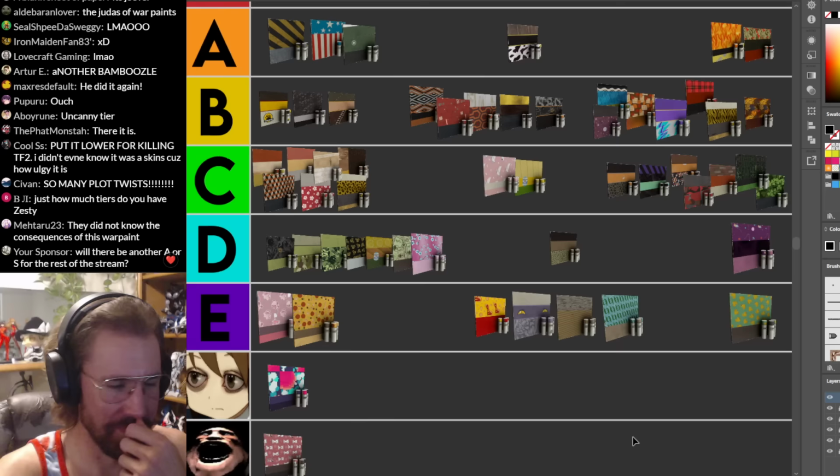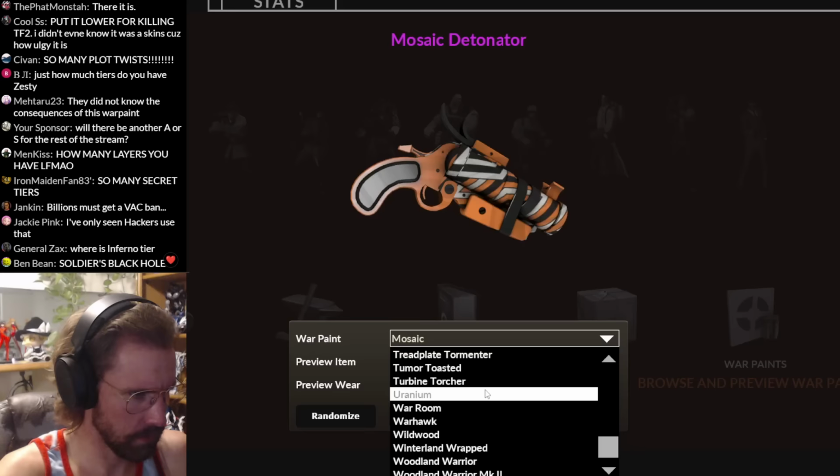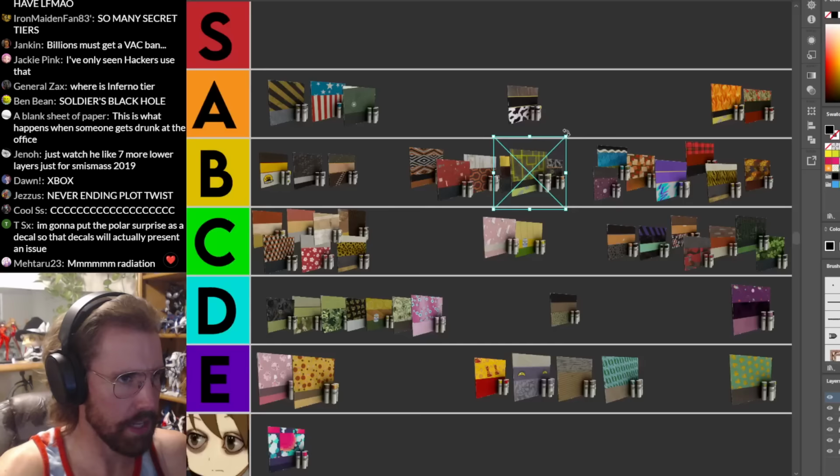And the final war paint in the winter 2017 collection, ladies and gentlemen, is Uranium. I forget if Uranium is orientation locked. I might be wrong. Yeah, it's not. If Uranium was orientation locked, my God, this would be like another A tier skin. But it suffers from the same problem as Neo Tokyo, where it's not orientation locked, so I gotta put it right next to it. This is another kick-ass skin.